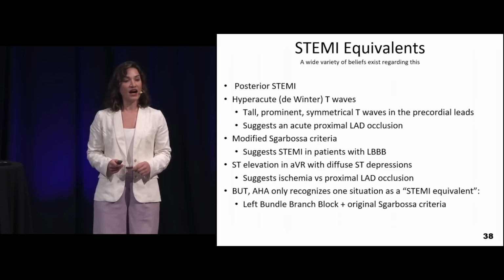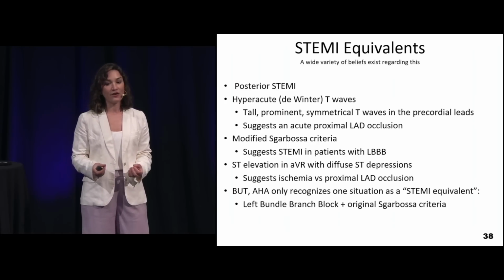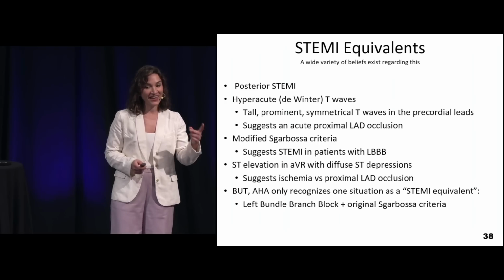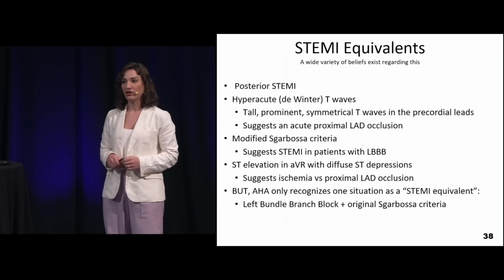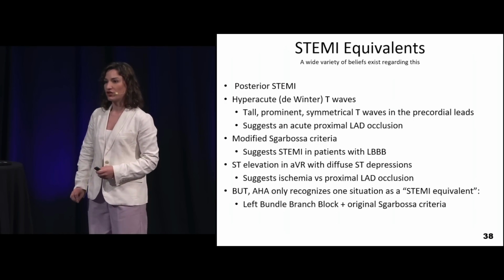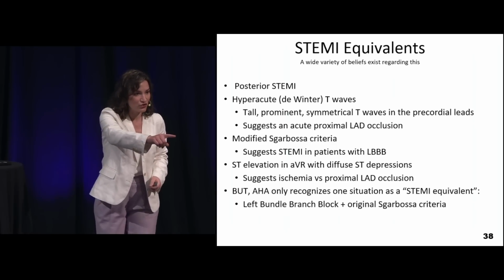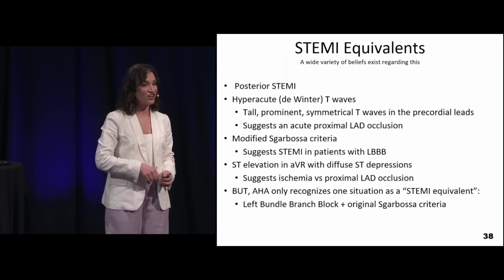Posterior STEMI, hyperacute T waves, we call those de Winter T waves. Now, in the past, the AHA only recognized one of these as a STEMI equivalent, and that was a left bundle branch block with original Sgarbossa criteria. And I just want you guys to cross out that last bullet point because this changed in October.